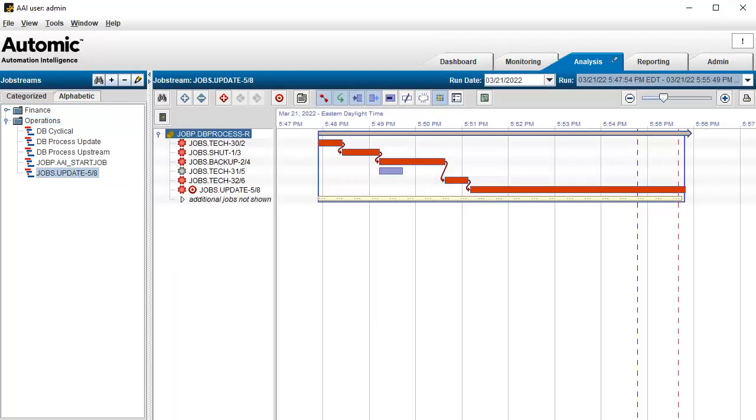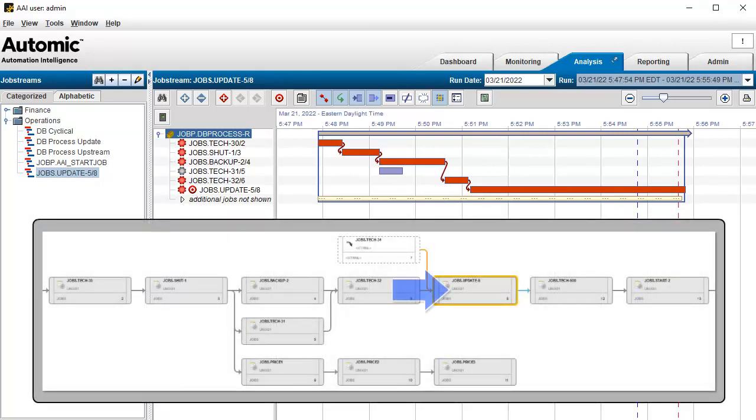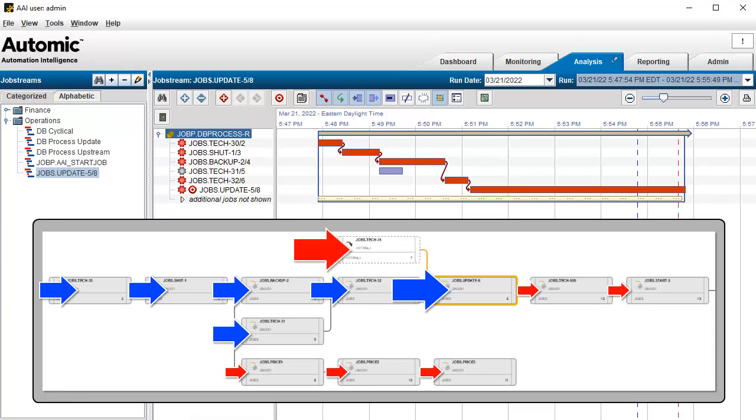This is the analysis, which we can also see with the Gantt view. It shows the container, the target job and all its predecessors, critical path links, and the external dependency predecessor. Right away, you notice that the update job and its predecessors are included in the job stream, which will be monitoring the jobs. The successors and unrelated processes are left out of the job stream. This particular predecessor is not included because it has a different execution frequency and was removed automatically with our auto trim features. Trimming has its own dedicated module.